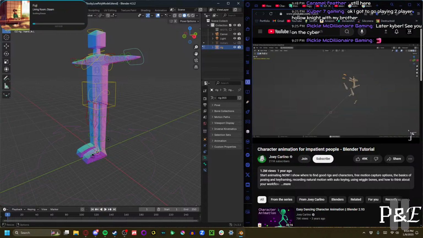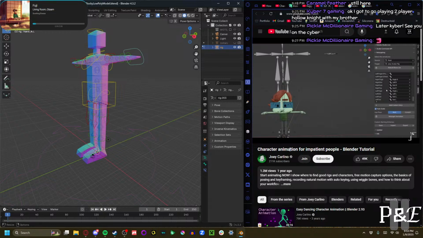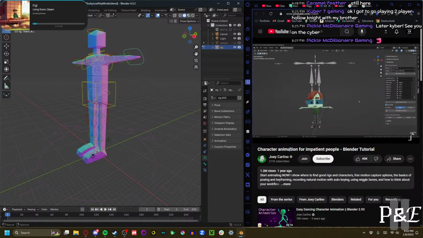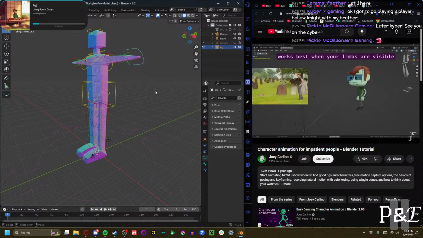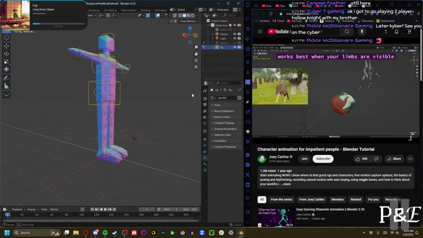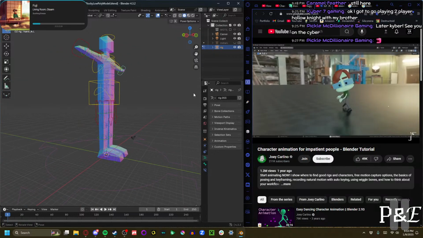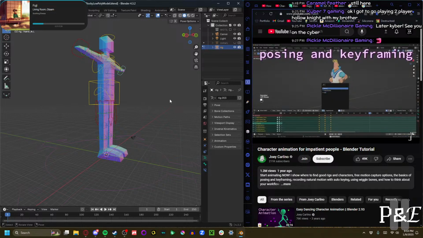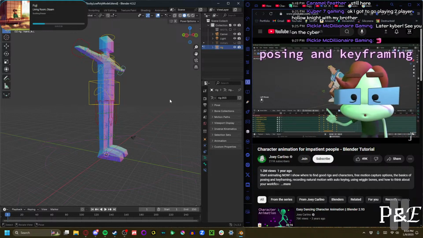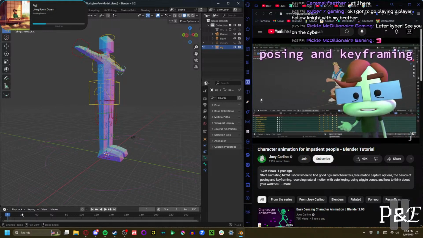And if you use the Rokoko add-on for Blender, then you can retarget the animations to work with whatever rig you want to use. Using this free method isn't going to be as clean as having a motion capture suit. Like, you have to be careful about whether your arms and legs can be seen clearly. But for a free option, this is super valuable. I personally haven't done much motion capture, but I tried this and it was pretty easy to figure out without looking anything up. Next, we should talk about animating manually, so here are some posing and keyframing tips. And don't worry, I'll talk about more automatic solutions later on.